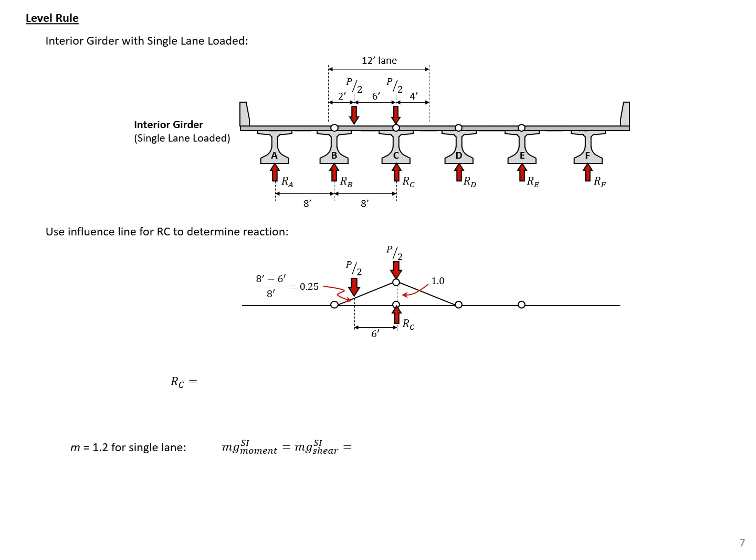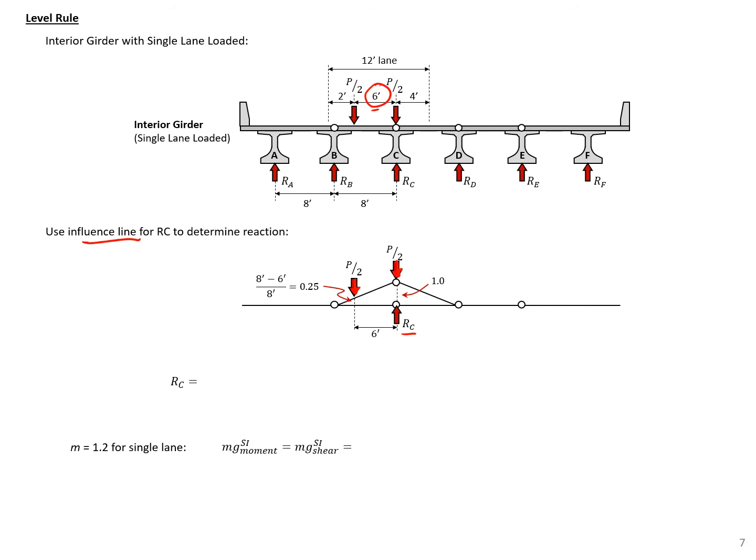Next, we can find the distribution factors for our interior girders with a single lane and multiple lanes. So we'll start with a single lane. We can place our truck to have a maximum force effect, and we can use our influence line for knowing where to place the truck and also for determining the magnitude of the reaction at one of our interior girders. So the magnitude of the reaction at RC, we'll get a maximum effect if we place 1 point load at RC and 1 point load 6 feet apart. So 6 foot is the wheel spacing again.